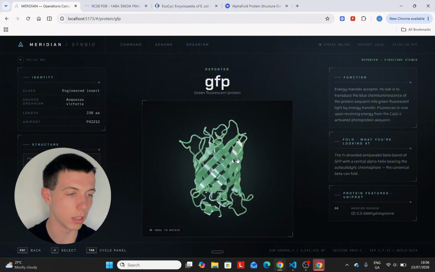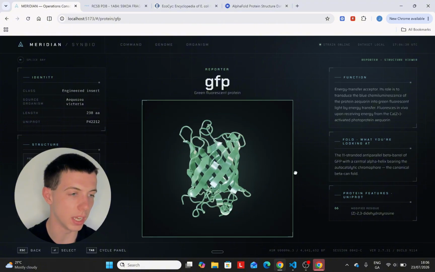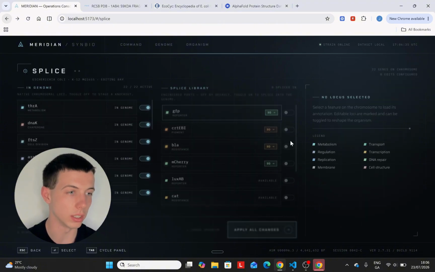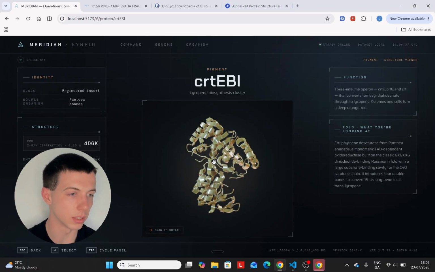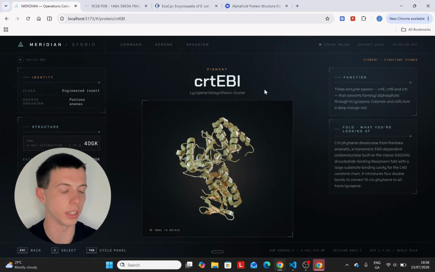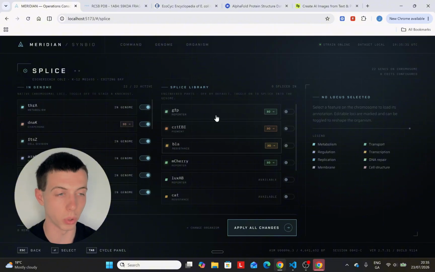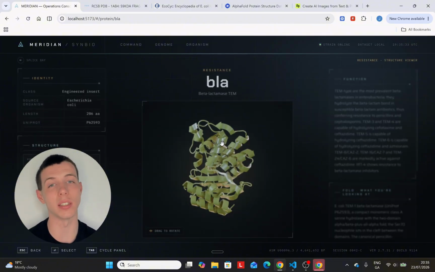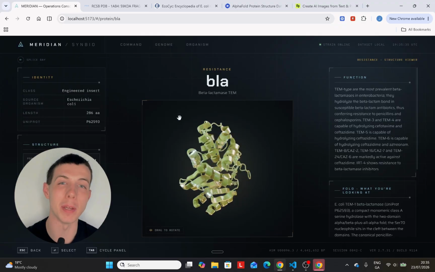Okay, so nice. Claude has gone and done GFP animated and it seems to look really nice. This one as well. Yeah, perfect. Again, not hugely necessary in terms of the information point of view, but it allows us to see the protein that the gene codes for. Again, just making things a bit nicer visually.